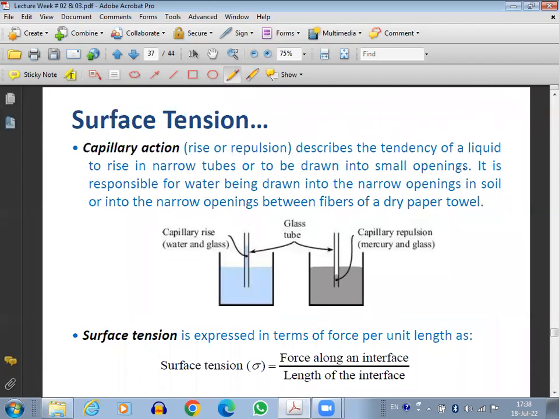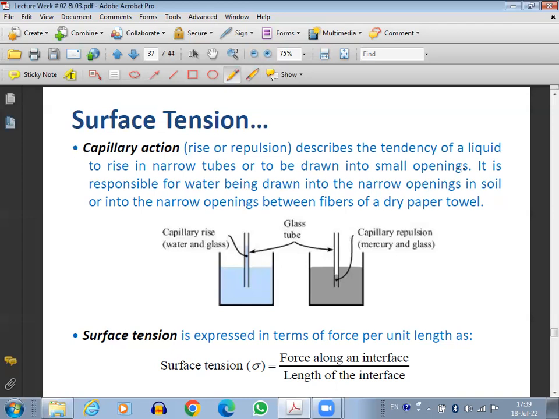So there is a specific action which is known as the capillary action. The capillary action is the wicking action, which is explained by surface tension. As I told you, if you make a tissue paper roll and put it on the water droplet, you will actually see the water climbing up. This phenomenon of climbing up against gravity is known as capillary action. And actually within the trees as well, we have a lot of capillaries through which water goes up. This capillary action is only explained by the concept of surface tension.